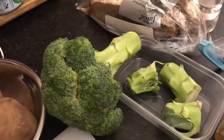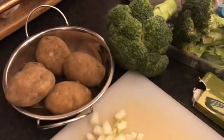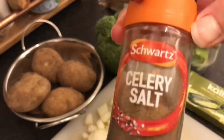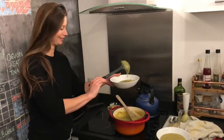A brilliant, brilliant way of avoiding that is by making soup. It is so simple, and with the crappy old weather we're having, it's a lovely solution. As long as you've got an onion and some stock, you can add pretty much anything to it. Today I made broccoli and potato soup, which actually was nicer than it sounds, using the broccoli stems as well as the florets, the flowers, loose potatoes, a bit of stock, some seasoning, so turmeric, it's a natural anti-inflammatory, some celery salt, and obviously some pepper. You chuck it all in a pan, leave it for about 20-25 minutes, and whiz it all up with your hand blender. Voila! A little bit of bread and butter on the side if you've got it.